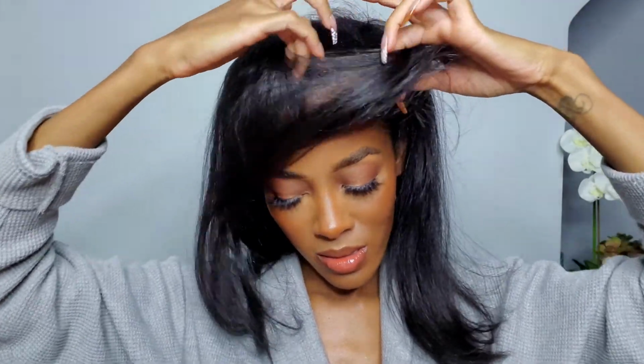All right, so I'm going to do my hair and then I'm going to come right back. Y'all, I'm not even about to comb my hair. I'm literally about to be so lazy, right? And just use my fingers to take this down. All right, guys, so this is the final look, but one last thing.